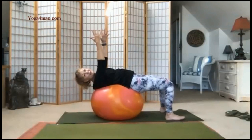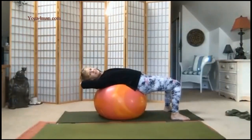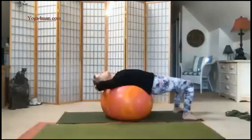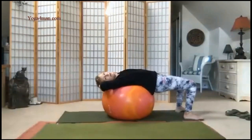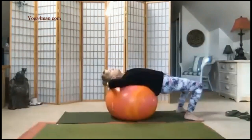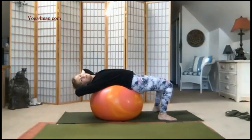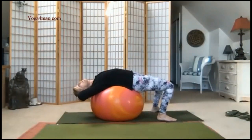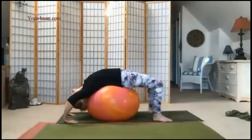Good, so we're gonna stay here, right? You're gonna bring your arms either behind your head and come a little bit forward so you start to lift your hips up a little bit so the buttocks is not on the ball. A little bit more of your shoulders. If some of you wanna come into like a little bit of a cartwheel, now be careful here. You're gonna get your back a little bit more over. And if you want, you can start to bring the hands down towards the floor.